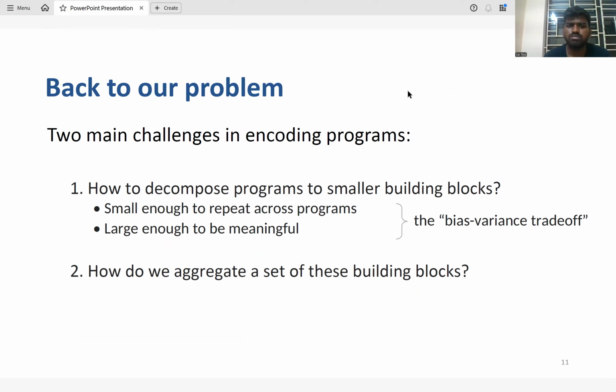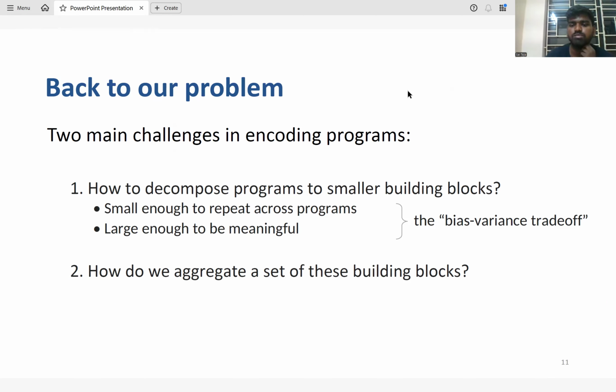Now coming back to our problem, it has two main challenges. At the input level we have code. We have to decompose this code into smaller building blocks, so that each building block has some meaningful representation.